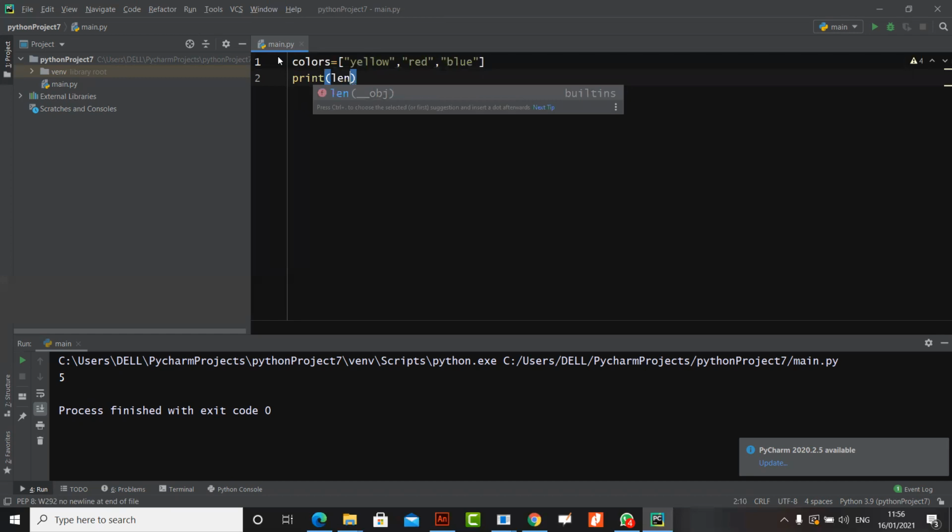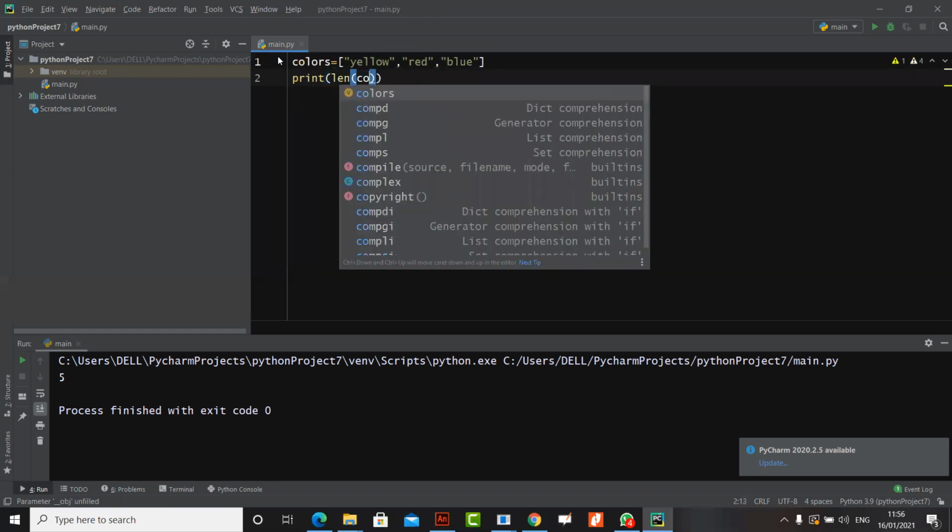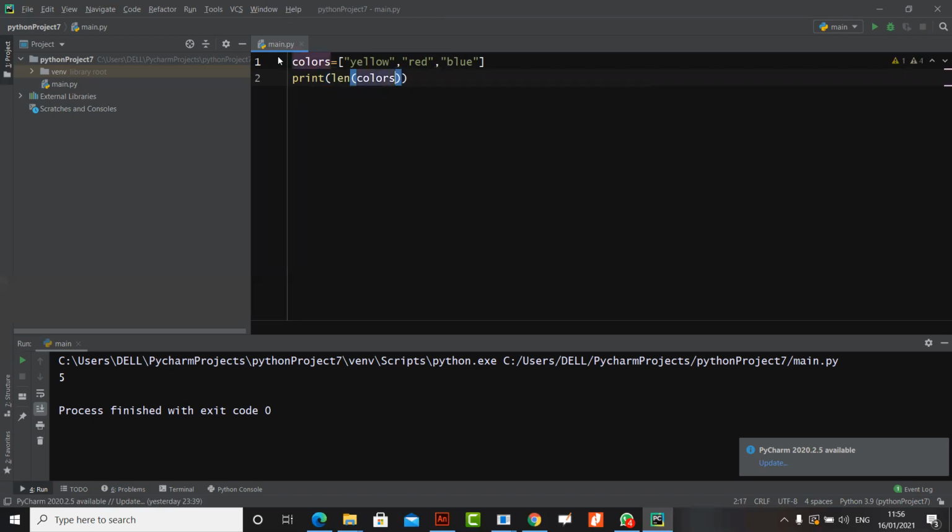And if I want to print the length of it, the 3 elements in my array, it's also printing that. So even if you have a string, you can find the number of characters, and if you have an array, you can print the number of elements in that particular array, right?